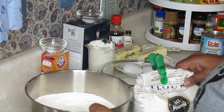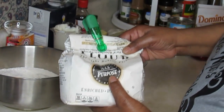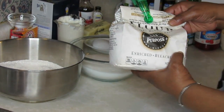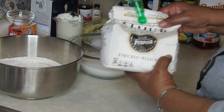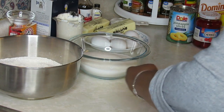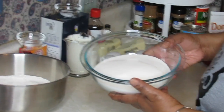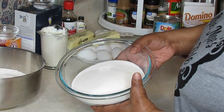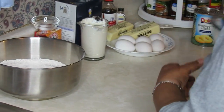Okay, this is three cups of plain flour, 3 cups of all-purpose flour. Yes, 3 cups of all-purpose flour. Let me move this on out the way because I got to have room for my mixer. And this is 3 cups of regular granulated sugar. 3 cups of sugar, guys.